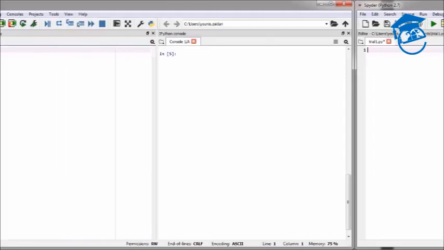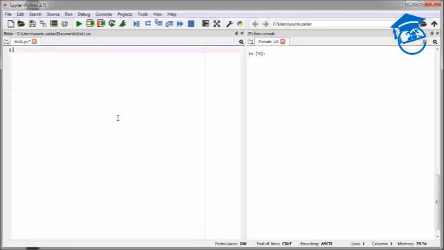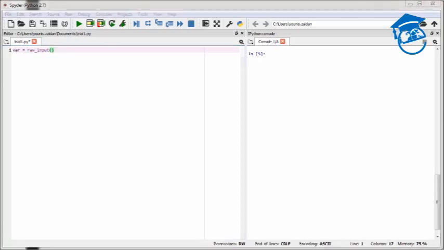Alright, now let's turn to Spyder. So we're going to type something. Let's say we're going to use the raw_input command for that. So let me define a variable equals raw_input. This is how we prompt the user's entry here, and then in parentheses we can type the statement that we want to be displayed to the user. Let's say "type something".